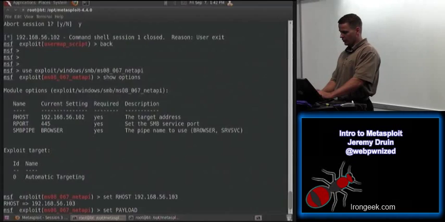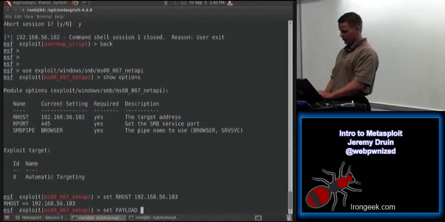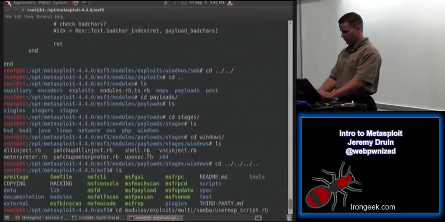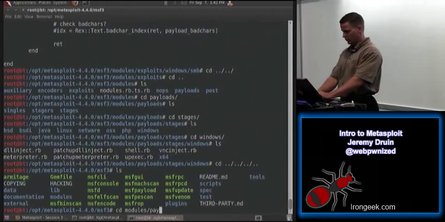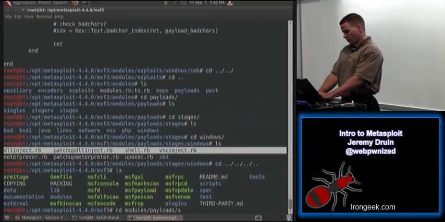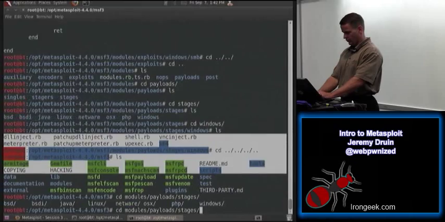So payload works a little bit differently. It doesn't exactly follow the folder structure. When we look at the actual folder structure, stage is Windows.